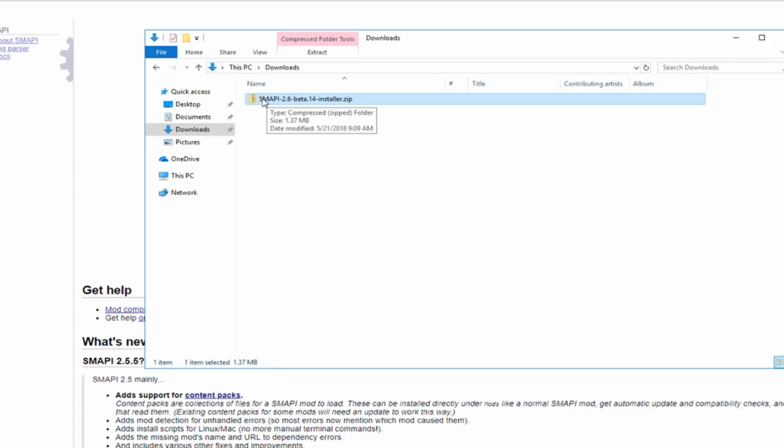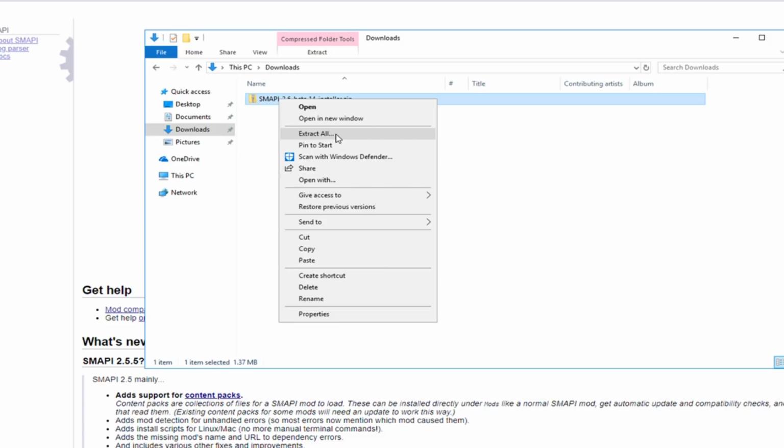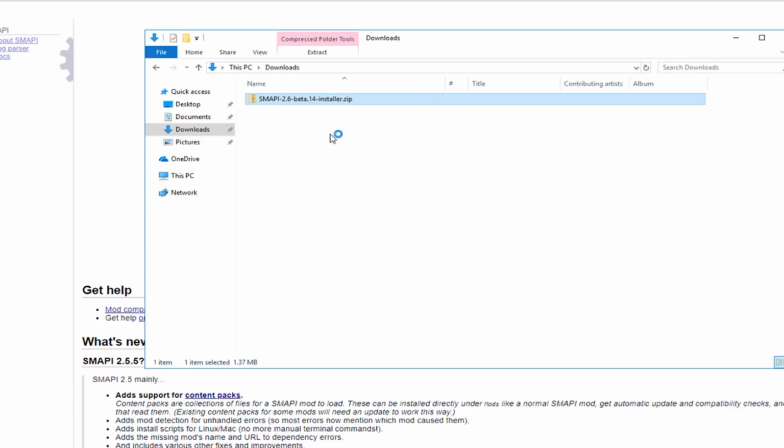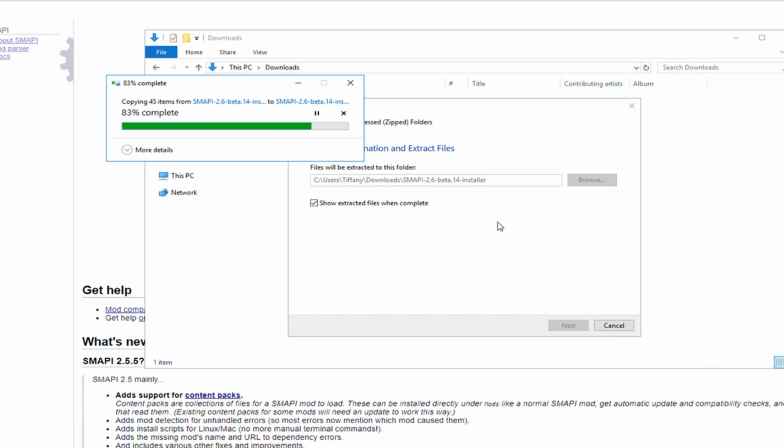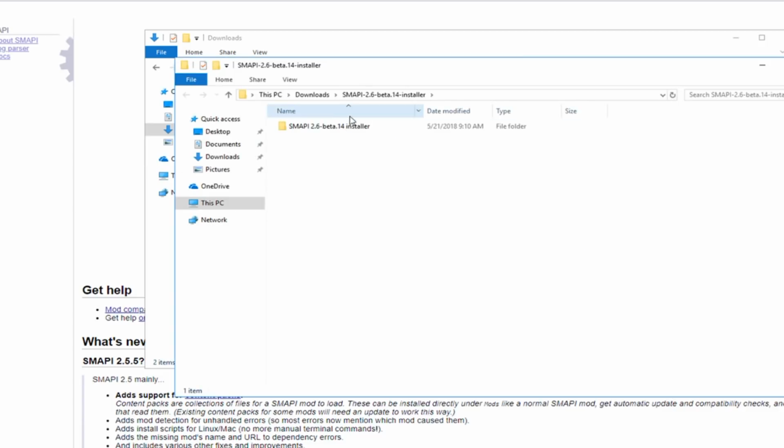So you need to unzip that. You can use any of the programs that you have currently, or you can just use the Windows program. FYI, I am on Windows, so I'm doing this the Windows way. You'll click extract all, and then it kind of just chooses the file. That's where it's going to be. It's going right back into the downloads folder, which is very convenient. So hit next, and that's happening.